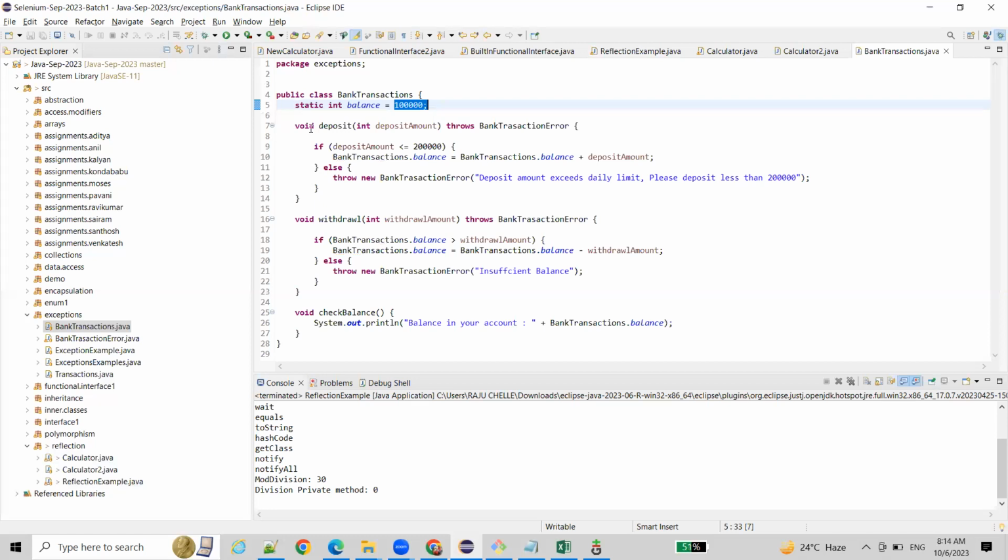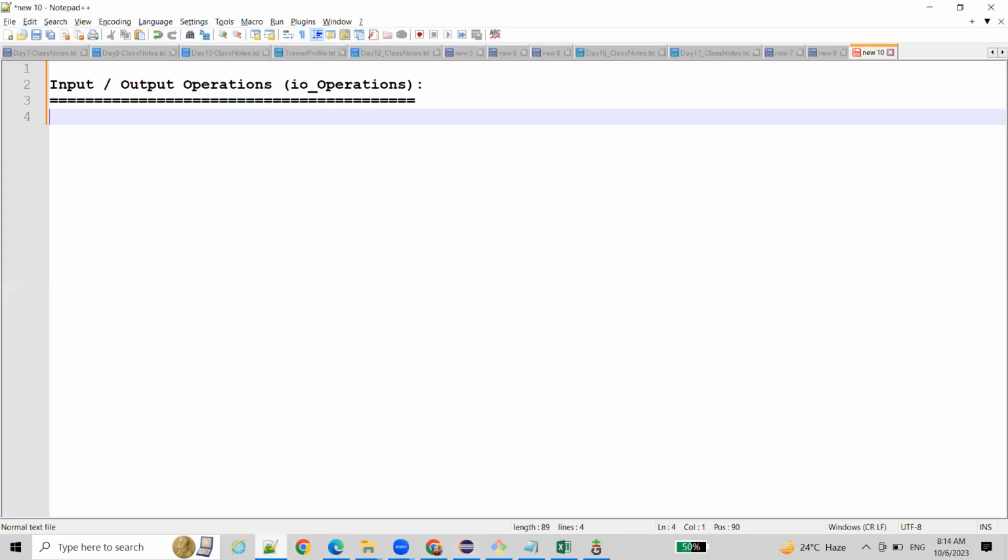Generally in real time, we should not hard code these values. We have to read the values from external files. External files means like Notepad, JSON, Excel, CSV file. Similarly, databases.